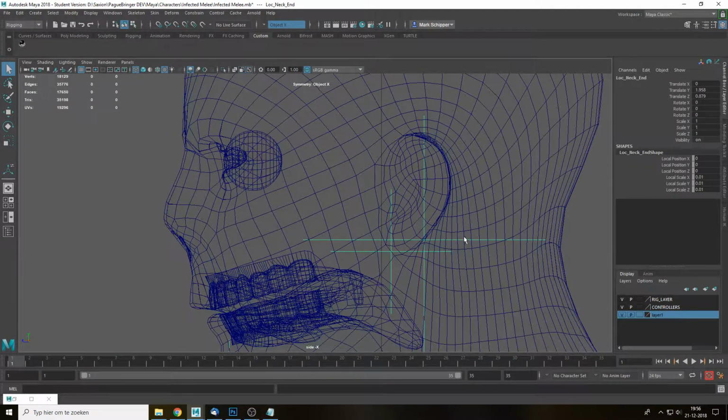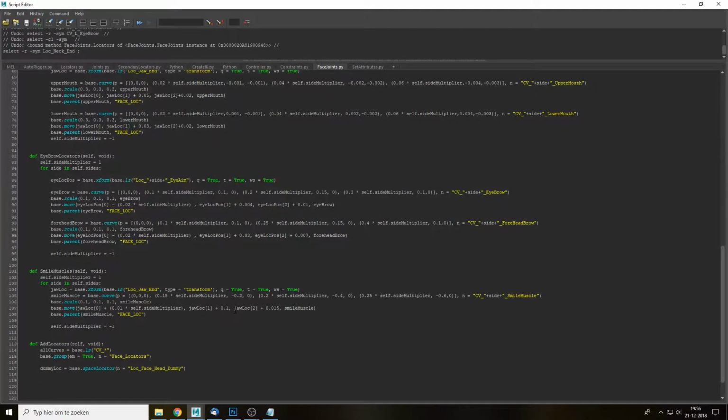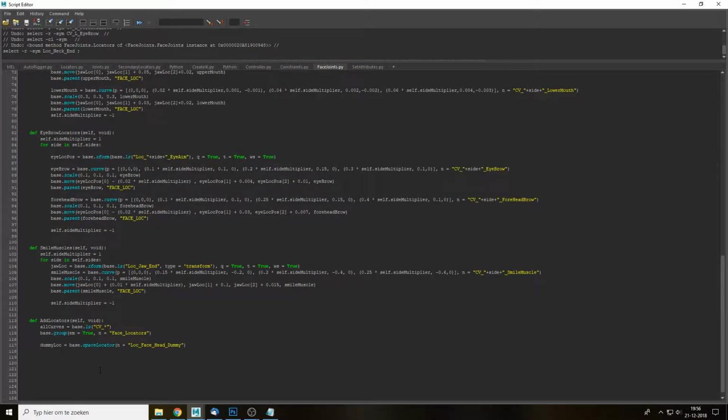So I'm gonna use this as my base, but I want to make sure that the user first has to make the body, and then you can start adding in the face rigging. So I'm gonna again check to see if it actually exists. So that would be lock neck end. See if it actually exists. If it exists, continue, do something.